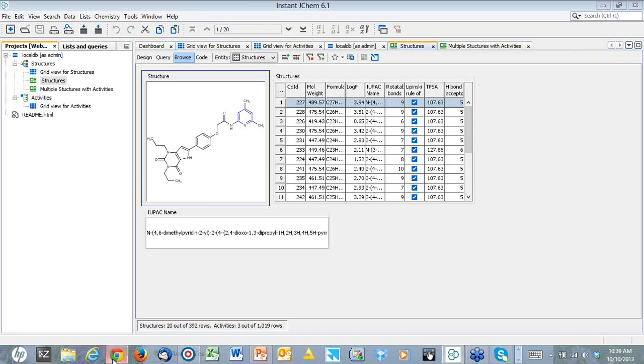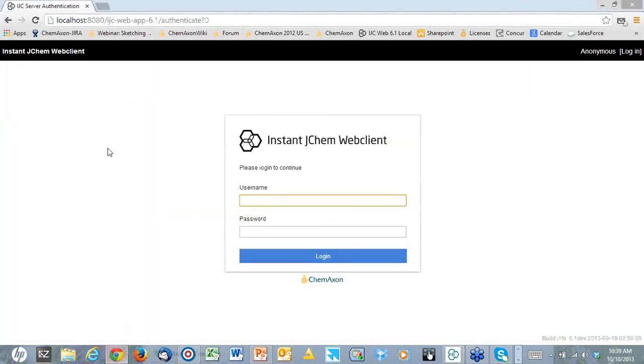So for that, we will open an internet browser. In this case, I'm using Chrome, and I will point to my local database and enter the Instant JChem web client. I'll enter my credentials. I will log in.